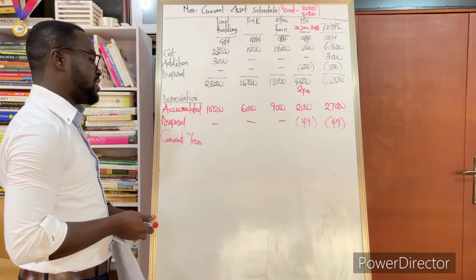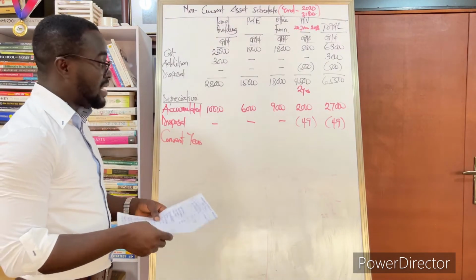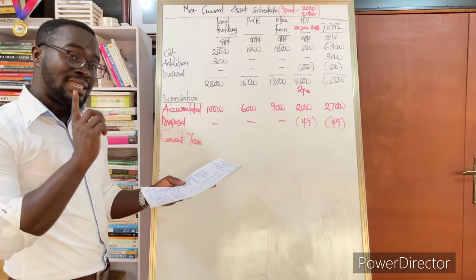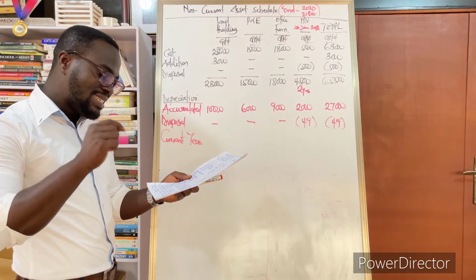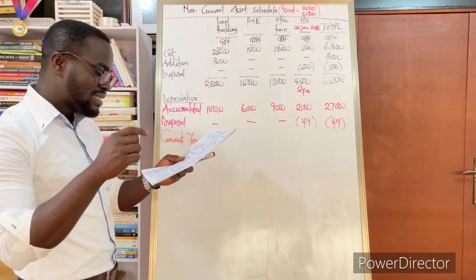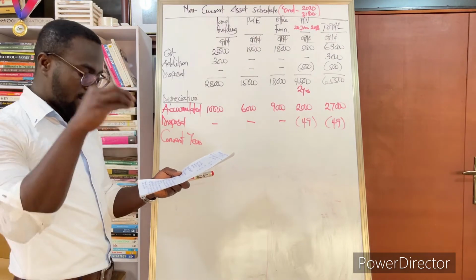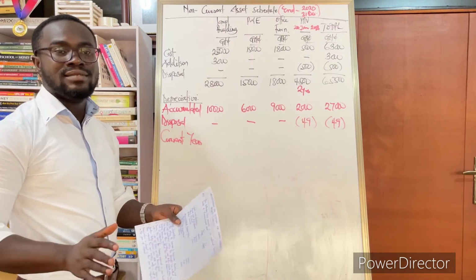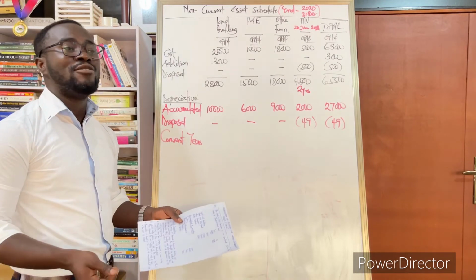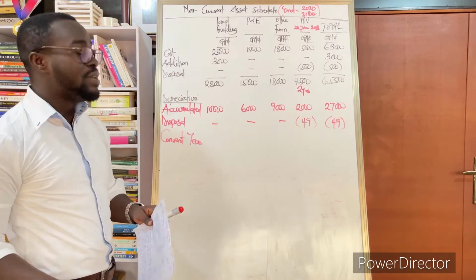With the current year depreciation, we are going to base the rate on the method that they are letting us use to depreciate the asset. And don't forget about the last policy. Depreciation is charged in the year of acquisition, but not in the year of disposal. So which means that the asset that we acquired on 2nd March 2020, we must assume that it has been used in 2020, and therefore we won't prorate the number of months. Maybe it was acquired in March, so you are saying, let me find the ratio of the months that the asset was used. No, this one, assume a full year depreciation.